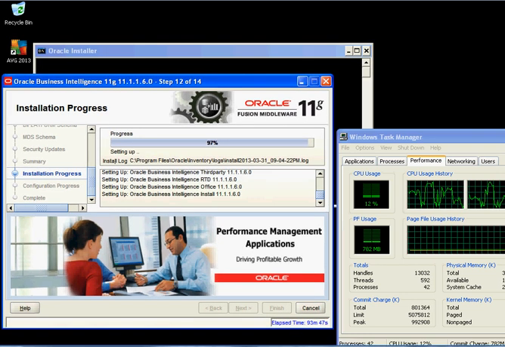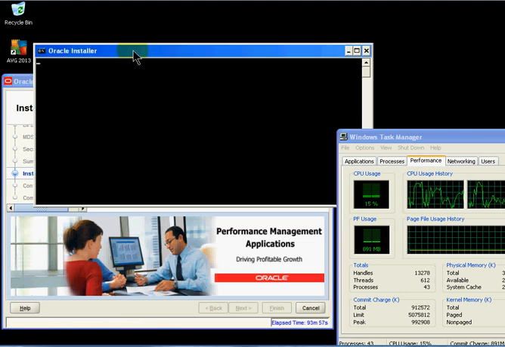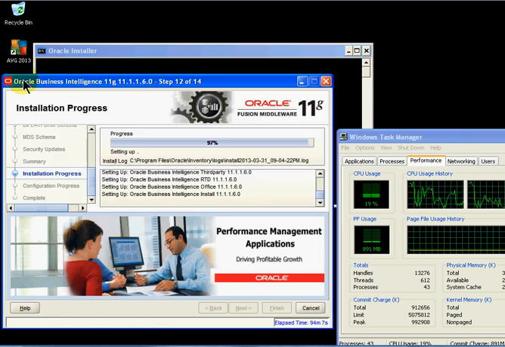Okay, so I am at 97% right now and 93 minutes into the installation, and let's see. So the installer launched this window, Oracle installer, and it's doing something. So I'm gonna keep waiting.